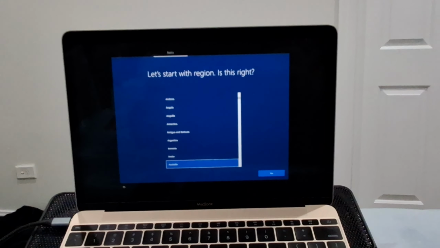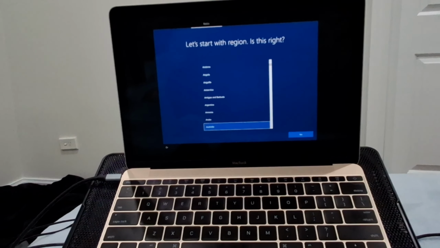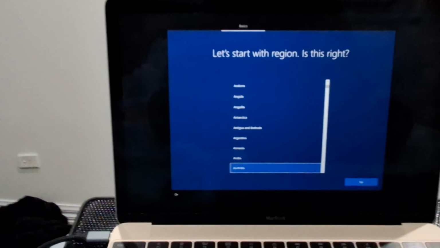So after ages, and by ages I mean like 30 minutes, we are finally in the out-of-box experience. So let's complete the setup.